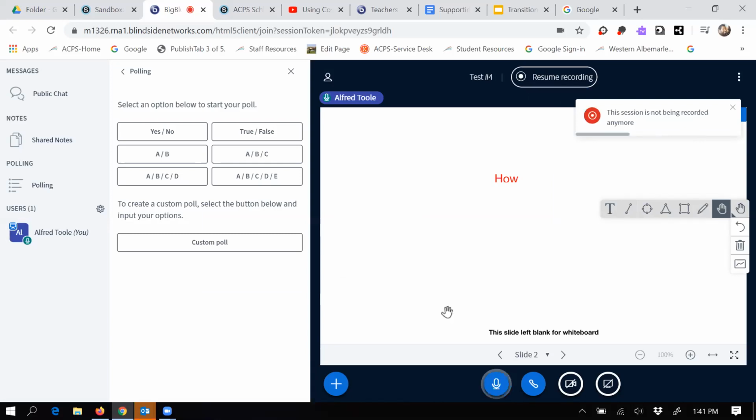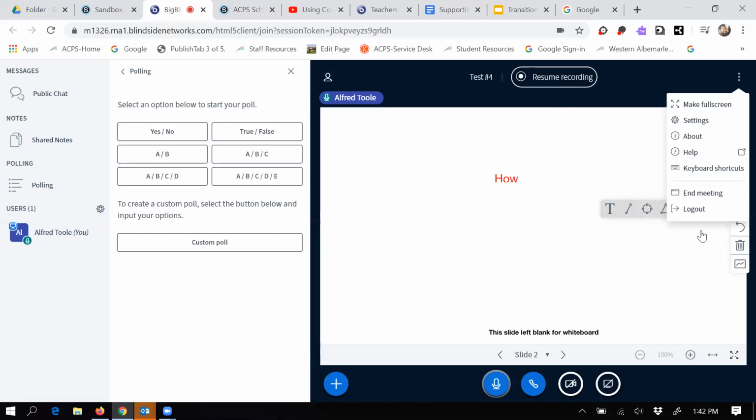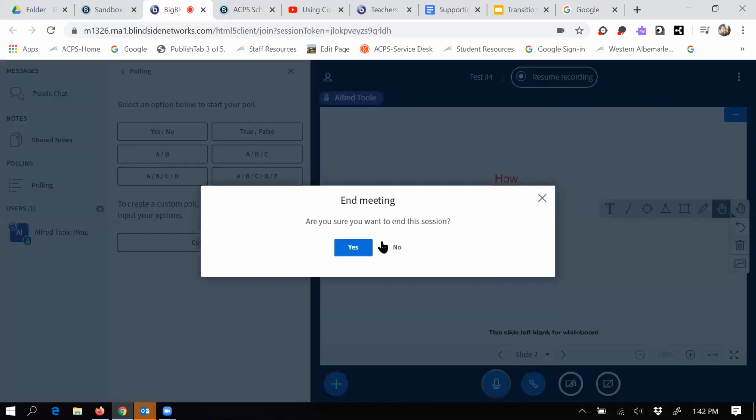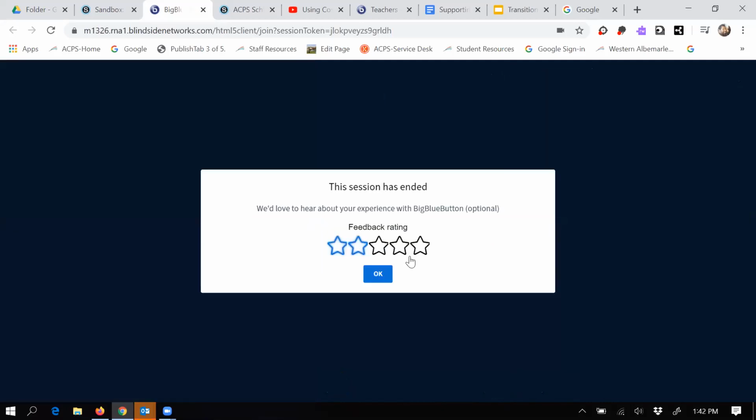Now, here's the cool thing. I'm going to go ahead and end this conference piece. I'm just looking at my clock because I want to talk about some other stuff. But anyway, I'm going to end my whole thing. So up here in the top right, make sure I'm not in my Zoom. Okay. So I'm going to end the meeting, and I'm going to hit yes. All right. And then they ask you for feedback. I just send it to them.